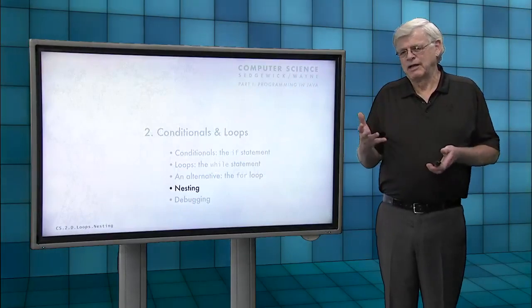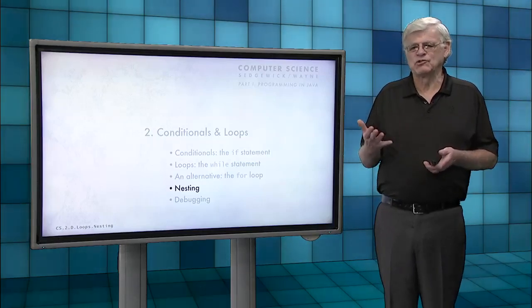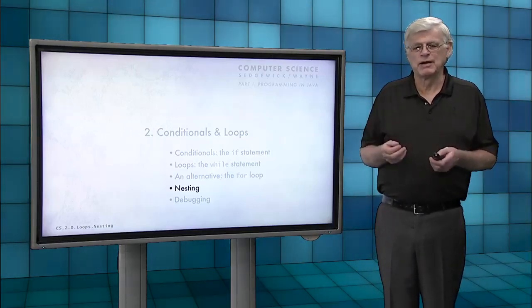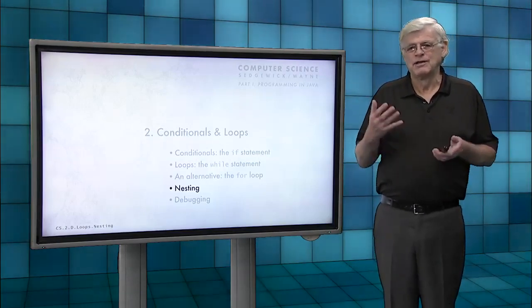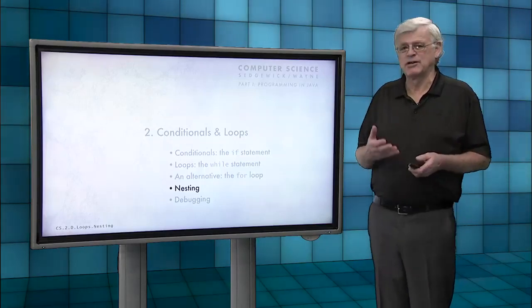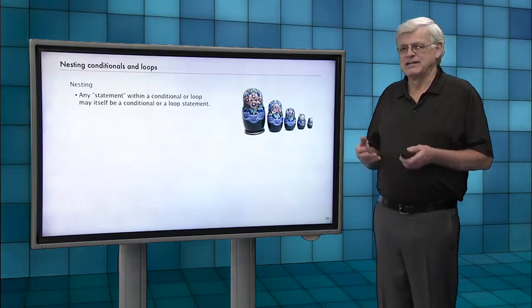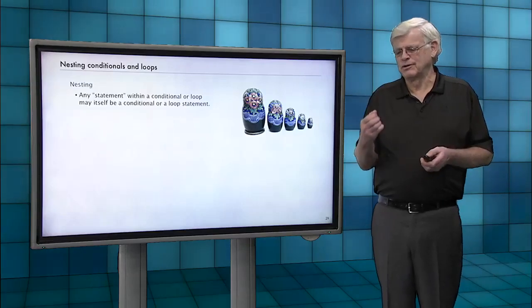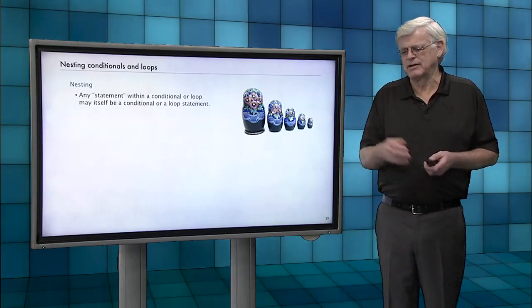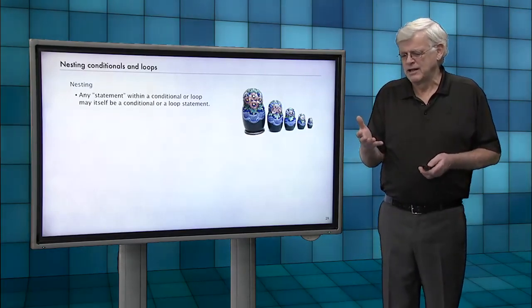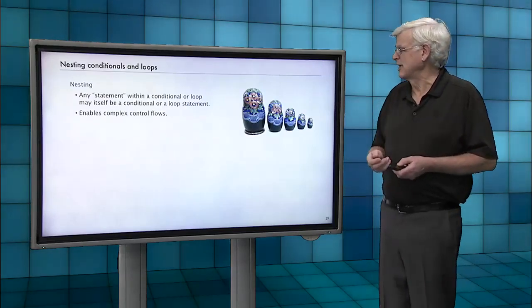Now we're going to amp up things a little bit more to show the idea of nesting, which allows us to build up programs that are much more complicated than the ones we've considered so far and can help us perform useful computations. And we'll have a good example of that. So the idea of nesting is that when we say in a conditional or a loop that you have a sequence of statements as the alternative, any one of those statements could itself be a conditional or a loop statement.